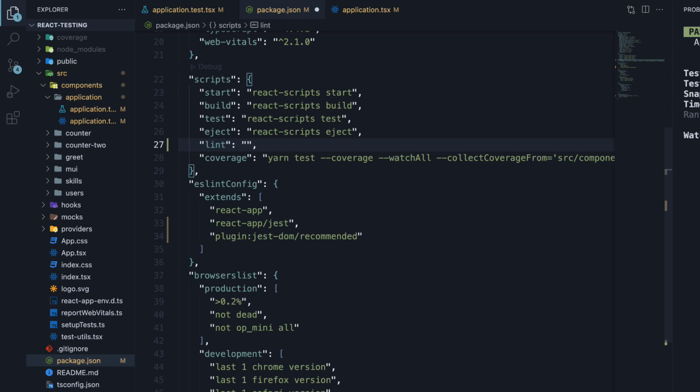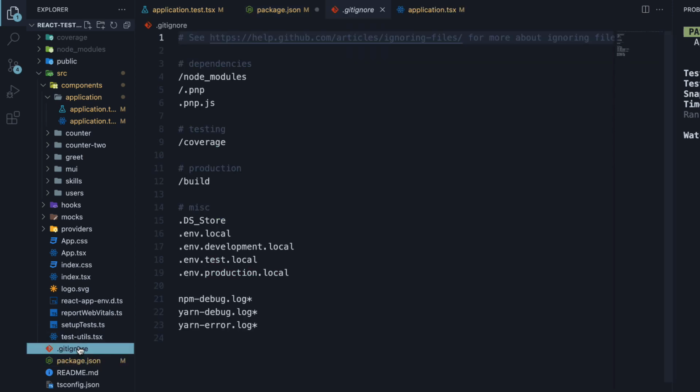Let's call it lint, and the command would be eslint followed by dot, which refers to the current folder. But the current folder also includes node_modules and the coverage folder. That is code we don't want to be linted. So we're going to add an option --ignore-path .gitignore. This will ignore all the folders and files present in .gitignore.